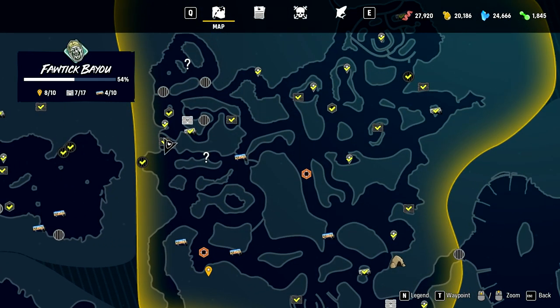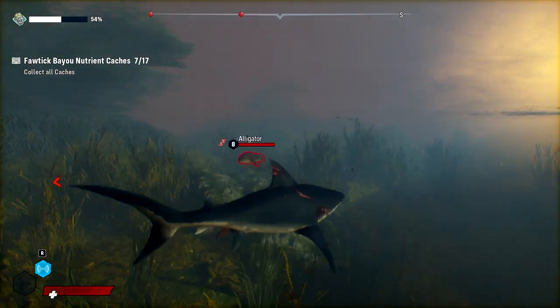Once you've actually got, you know, the ability you need to access the area, these are all pretty easy to get.